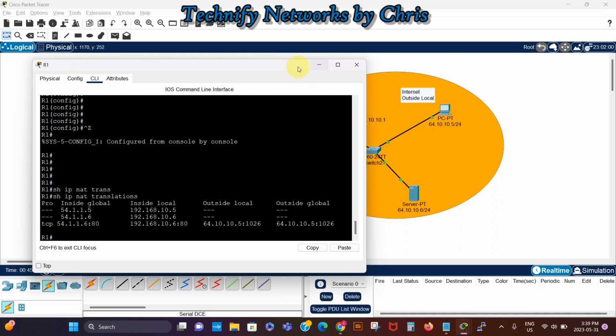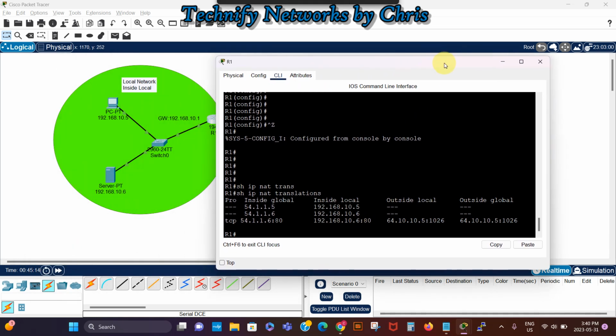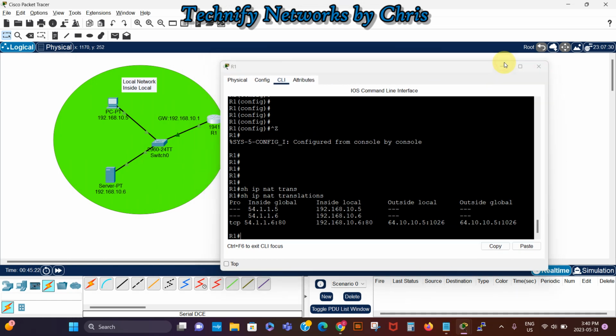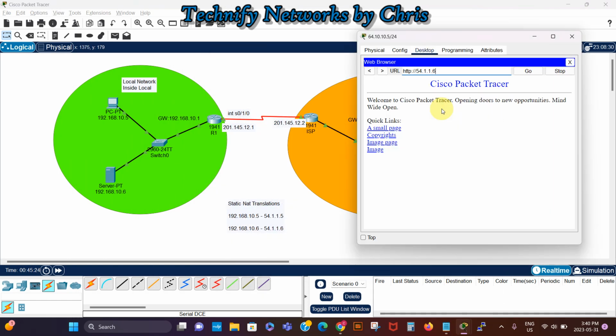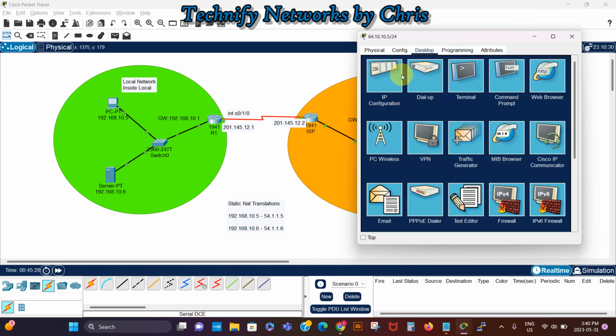So that's fine. What else we can do is a trace route, just to generate some more traffic, and then do a ping as well. So we can then verify with show IP NAT translations.